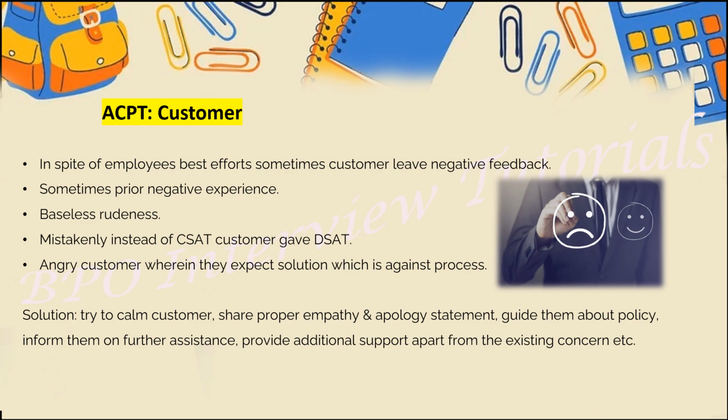Yes, there might be a possibility there. Okay, use proper apology, articulation of your words. Okay, obstruction handling, many things you can do guys here. And in this way we can just improve our CSAT here. Many things we can do. Okay, sometimes few things will not be in our hand. Definitely we just say this is because of the customer, wherein our agent have done all his efforts, he gave all the information properly, still customer gave the DSAT. Yes, this might impact the score of the employee, but we will not go and share any feedback to the employee, just will inform him that, oh okay, this is the thing happened due to which you got a DSAT here.